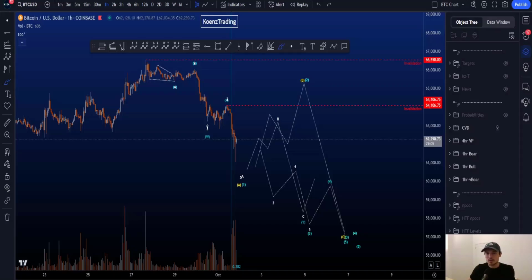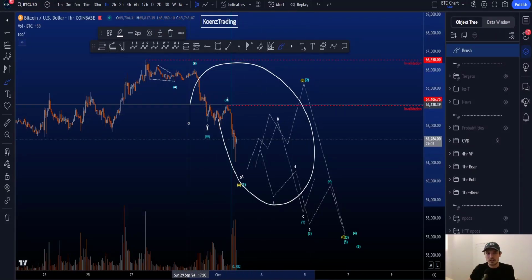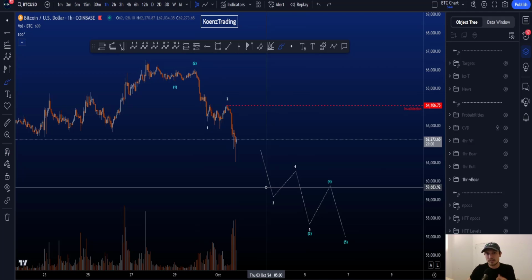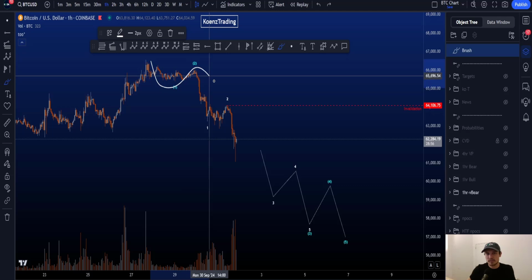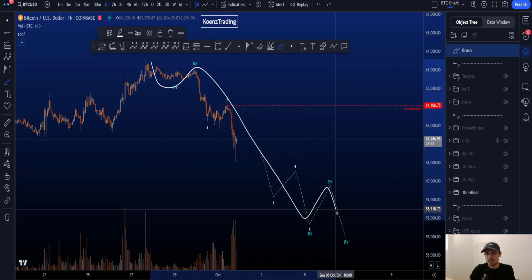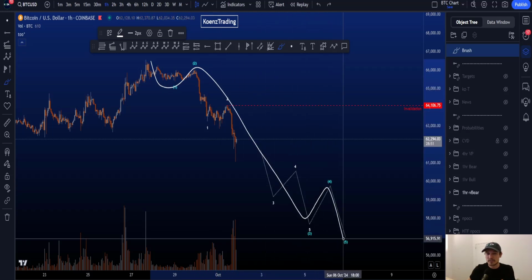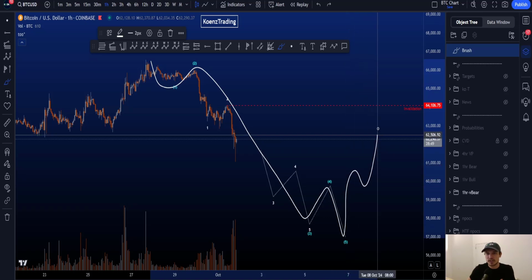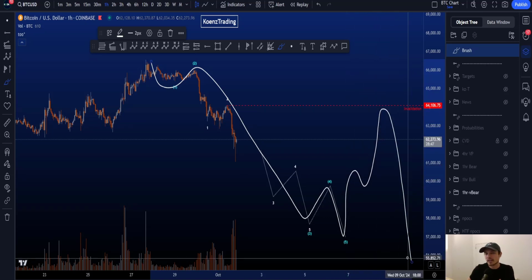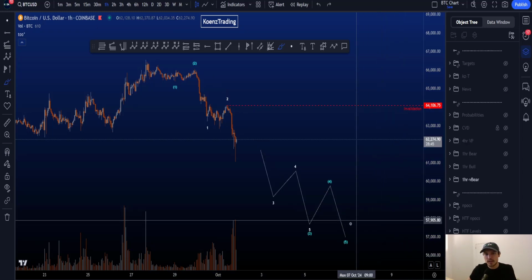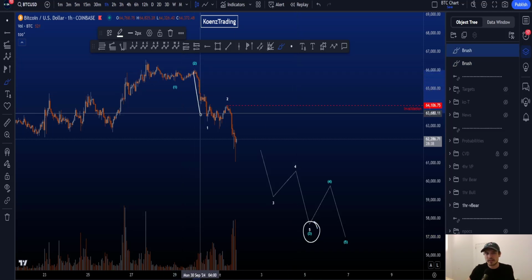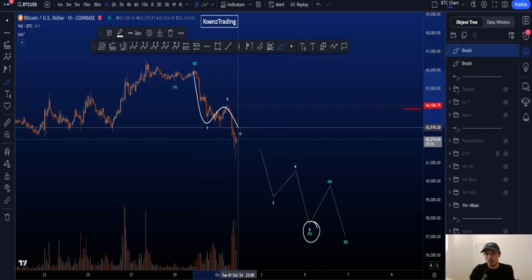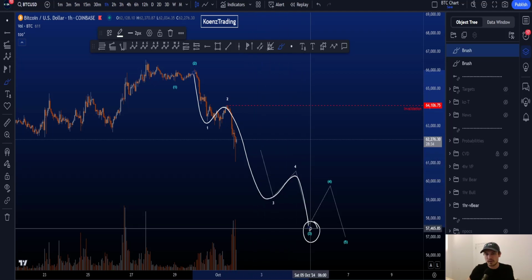Hi everyone, let's go over my bullish and bearish Elliott wave scenarios on Bitcoin, starting with the most bearish scenario, where we're looking for a bigger impulse to the downside in blue: 1, 2 and then a 3, 4, 5. After this impulse to the downside, we then want to see a 3-wave corrective structure and another move to the downside. Inside this blue wave 3, we then have the white subdegree count.